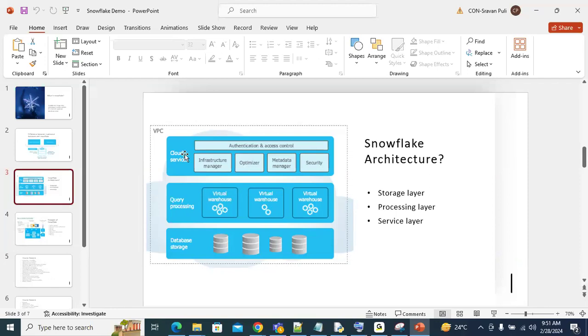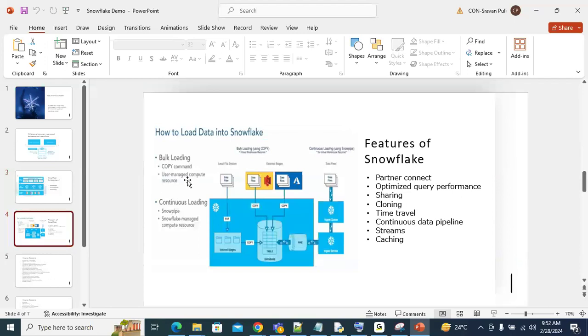And the Snowflake architecture will not suffice by itself. It needs some third-party cloud providers. Snowflake will sit on top of any of your cloud providers. Let's say Azure, AWS, or GCP. This Snowflake will sit on top of any of your three cloud providers, either AWS, Azure, or GCP. You need to opt for any one of them. Without that, your Snowflake will not work, because Snowflake is a data warehouse, right? So it is a data warehousing tool where the data needs to be loaded. So for the loading purpose, you need any of these cloud service providers, either Azure, AWS, or GCP. Using these cloud providers, you can load the data into your Snowflake application.